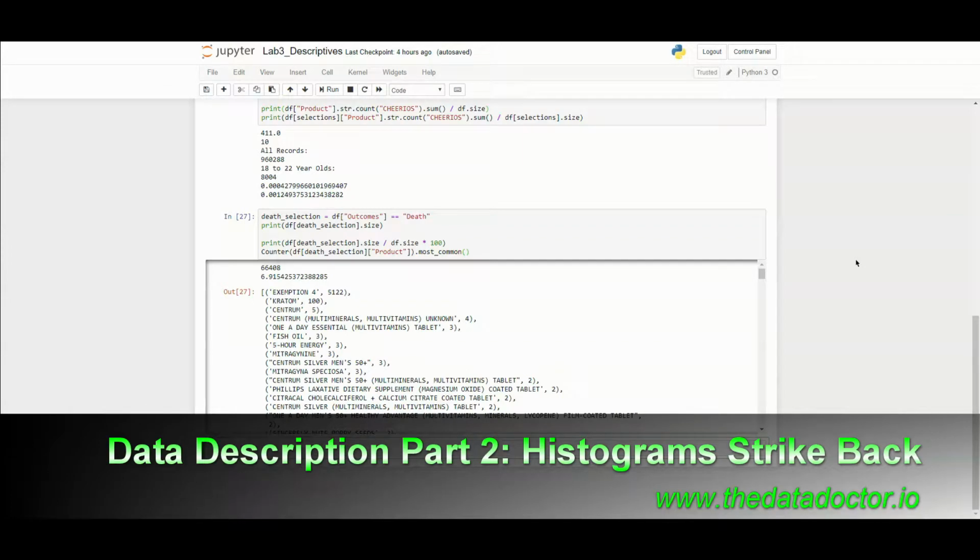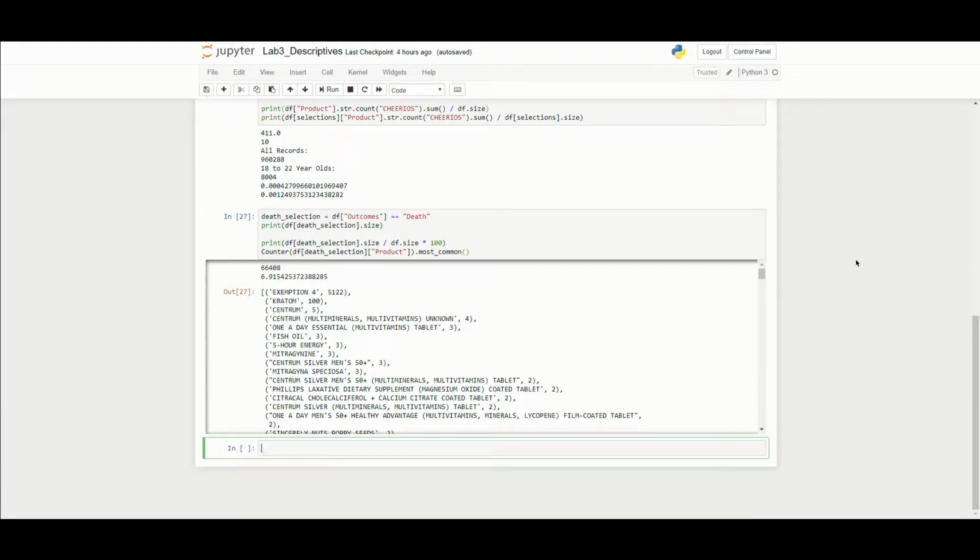Let's go a little bit deeper into one of our variables, the age variable. One of the things we can do with that variable is look at the average age of death for individuals that reported to this database. So if someone died, what age they were. Obviously, we can only do that for people that are measured in years at the same time. So what we're going to do is build a selection that looks at both the outcome of death as well as the age units.